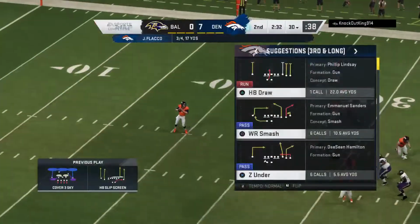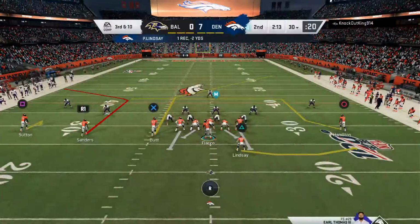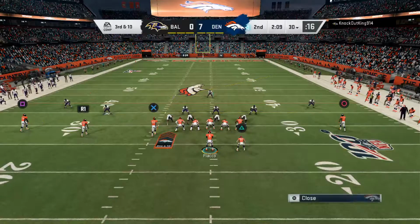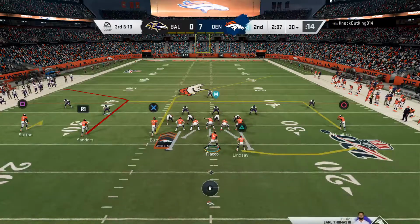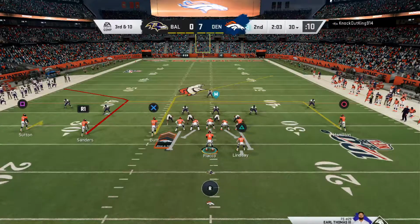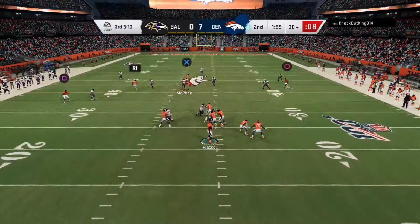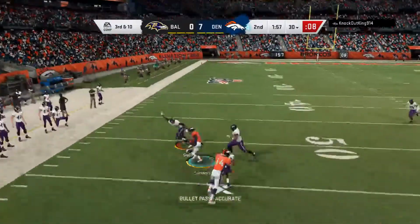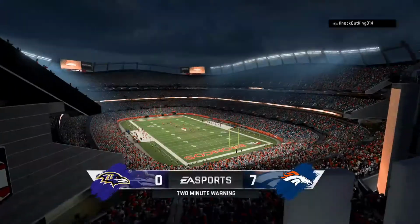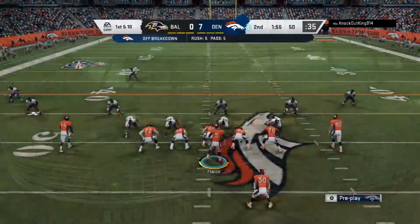And he went backwards. He'll be down at the 30. He lost 2 there, and it's 3rd down. The last catch took him 2 yards in the wrong direction, so now what can they do on 3rd? Heavy on the edges. 48 Mike, 48 Mike. Operating out of the gun, Flacco. Got a man, he finds Sanders. And he's got the 1st down yardage before being taken down at midfield.